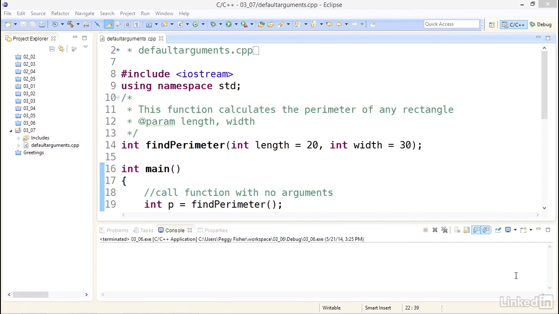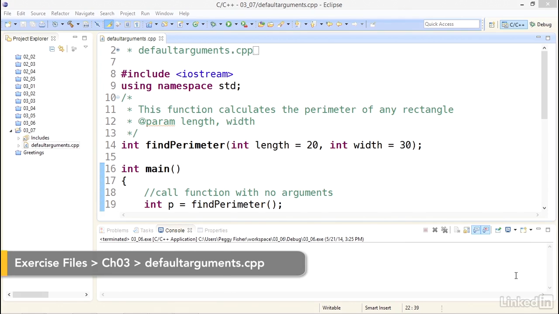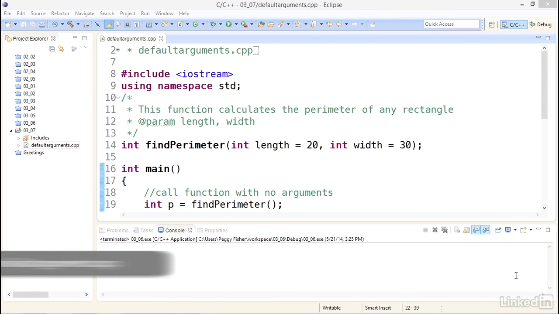In the function header, or the prototype, we have included the data type of the argument in the parameter list. It is also possible to set a default value for these arguments in the parameter list that can be used to assign values when they are omitted from the function call. In this program, we will set up two default values for the length and width of a rectangle. The default values are only used when the actual arguments are omitted from the function call.